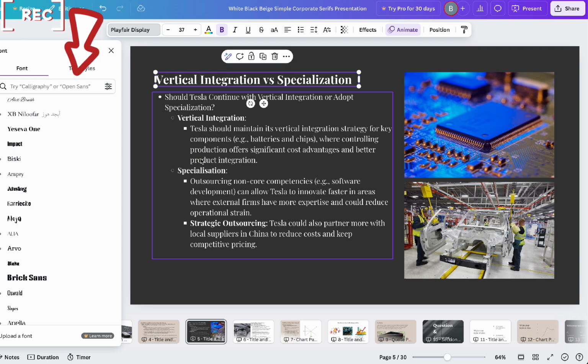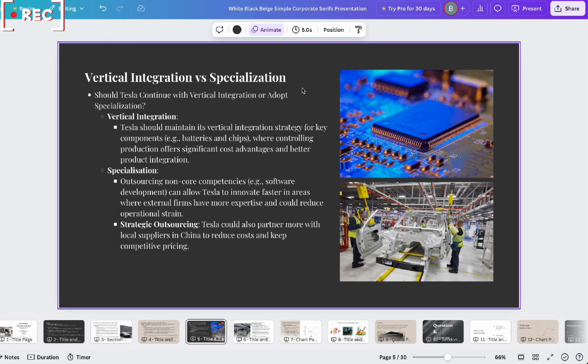And talking about that, I'm going to give you a pro tip for custom fonts. If you want to use custom fonts and you want them to remain intact, what you have to do is pretty simple.